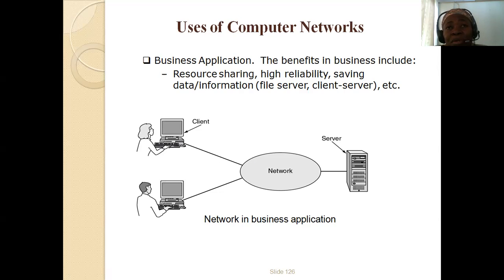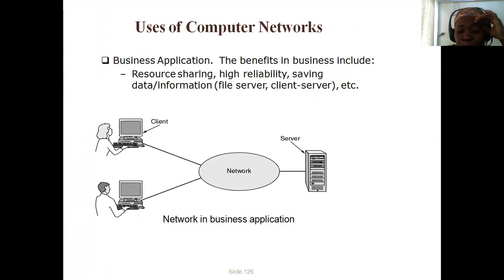He has used the internet to do all of this, saving costs. It is highly reliable, and he is able to save data and information anytime. He doesn't need to crack his head: how many cartons of Indomie did I order? On his machine, over the network, he can still check. So information is saved. And of course, every business is for profit making, so it makes more profit.